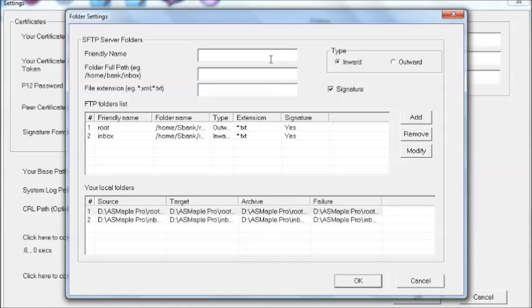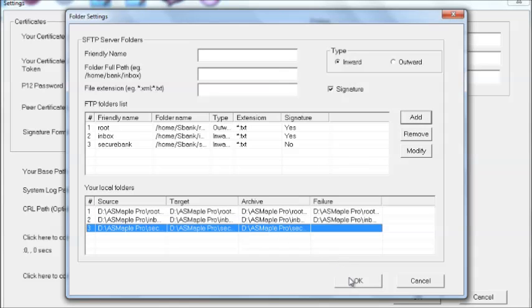Now configure the bank name folder. The bank name folder will be used by the bank as well as the NPCI to place any unsigned report files. So when you configure this folder in MaplePro, make sure that the inward radio button is selected. Disable the signature option to indicate that the files present in this folder will be unsigned. You should see the corresponding folders for each of those in your base path. Click OK to configure the settings.